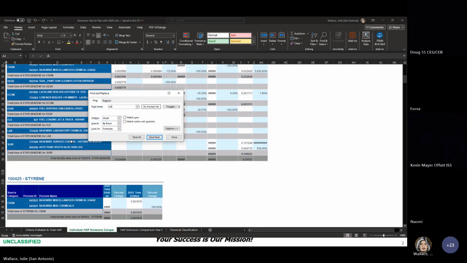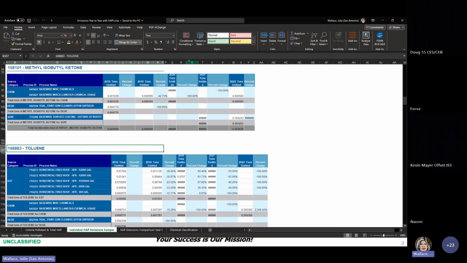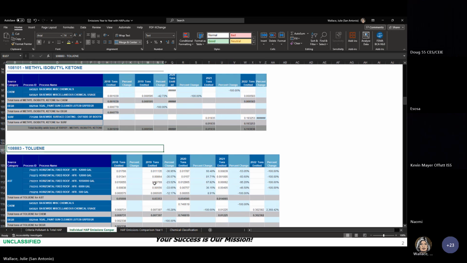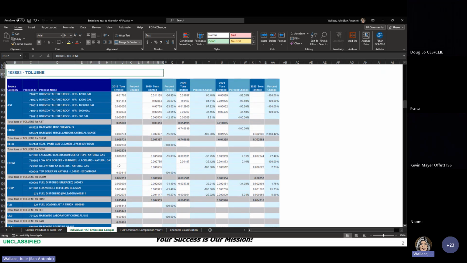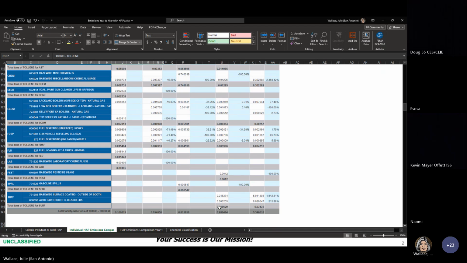toluene. So I'm just going to go down to the toluene section. If I was in the report, I would just use the filter at the top. But I can see here and help identify where the big spike is coming from in HAPs. And I can see here that it's probably coming from base-wide surface coating. As you can see, previous years it was 0.24 and here is 5 tons. So this particular process right here is contributing to a majority of those pollutants, okay?